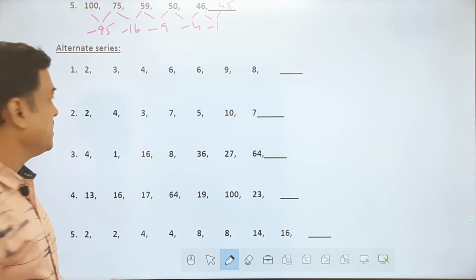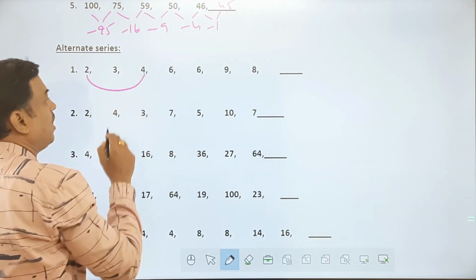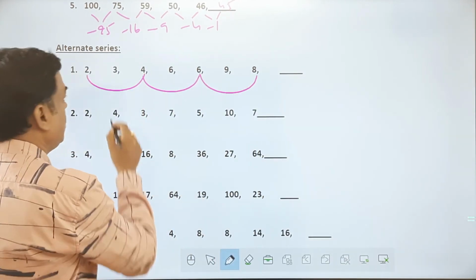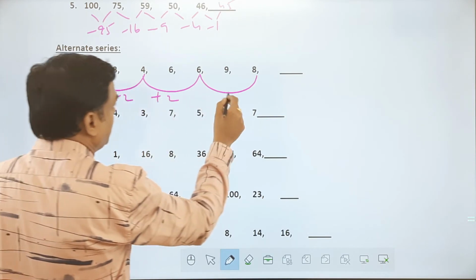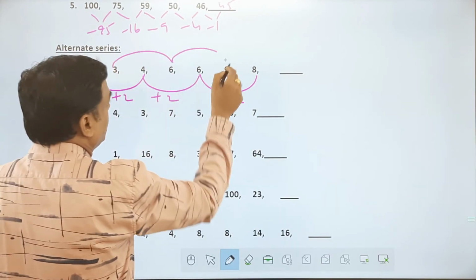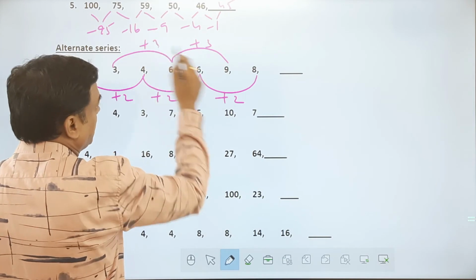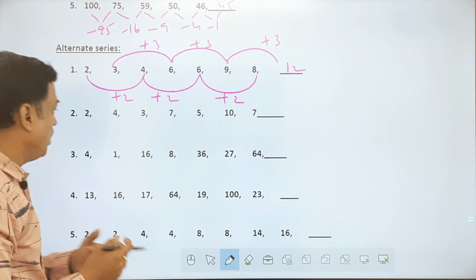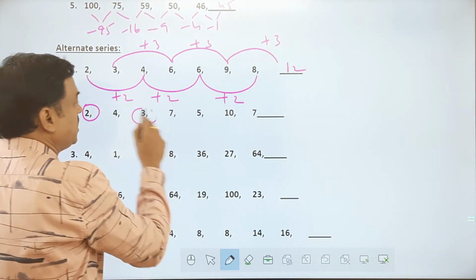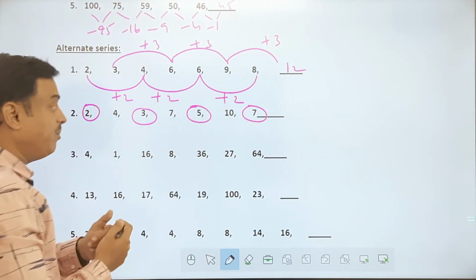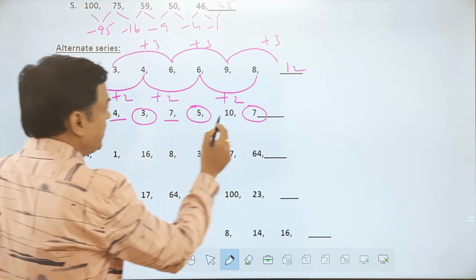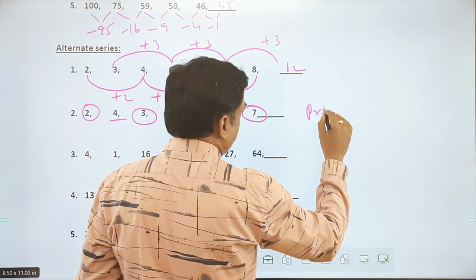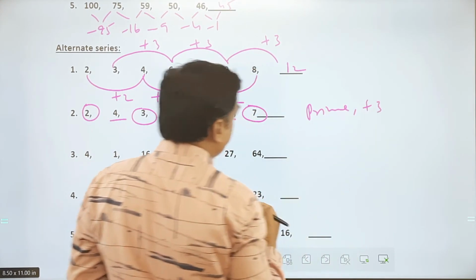Next one is alternate series. So in the beginning I told you about alternate series. If you look at these alternate numbers, I'll find some logic. These are all increasing by 2 every time. And here these are all increasing by 3 every time. So the next number has to be by increasing 3, that is going to be 12. Alternate numbers. Here 2, 3, 5, 7 are prime numbers. 4, 7, 10 are increasing by 3. So this is a combination of prime and plus 3 kind of stuff.